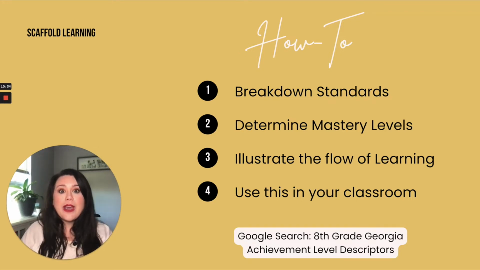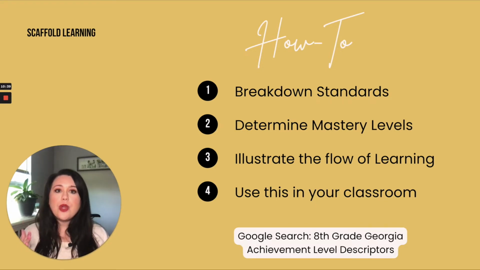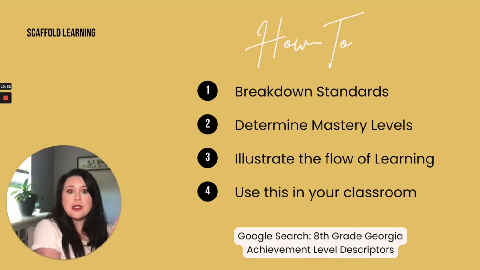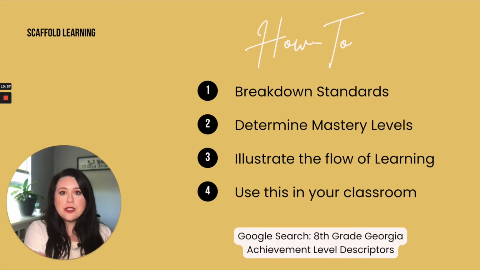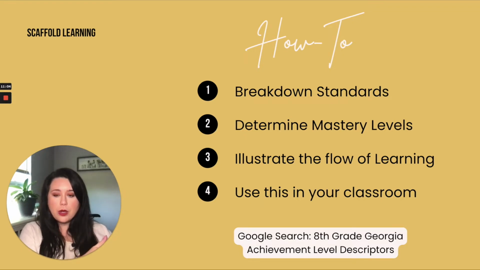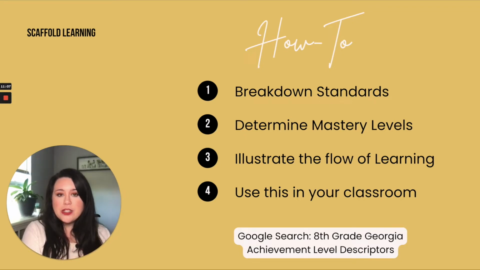So once we have that figured out, that's going to give us the flow of learning. Because if you know what the beginning level student should be able to do and what the distinguished level student should be able to do, you automatically have a flow of learning that we have to start here and build and build and build to be able to do this. And then I'm going to tell you how you can use this in your classroom. This is great for differentiation, for honestly your original teaching flow, and differentiation and reteaching, that sort of thing. So we're going to go into depth there.